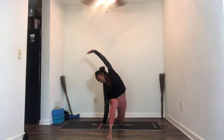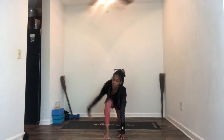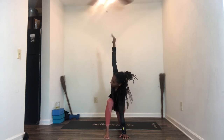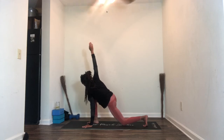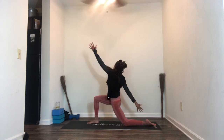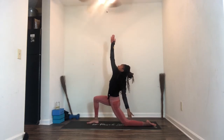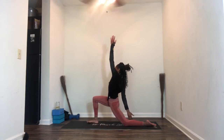Let's bring the left hand down the side of the front foot and sweep the right arm up and overhead, twist. Gaze is up to the right fingertips. From here, pushing off of that left hand, reach the right hand towards the heel of your back foot, but don't let it touch, just let it hover. Reach the left hand up towards the sky. Maybe you gaze up, send the hips forward and down, challenge your core.